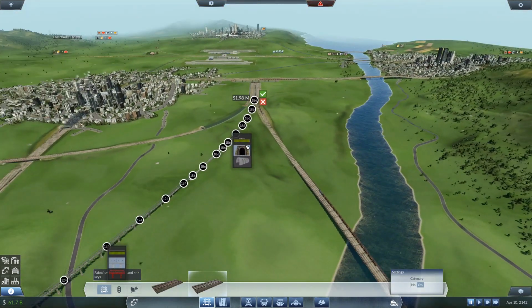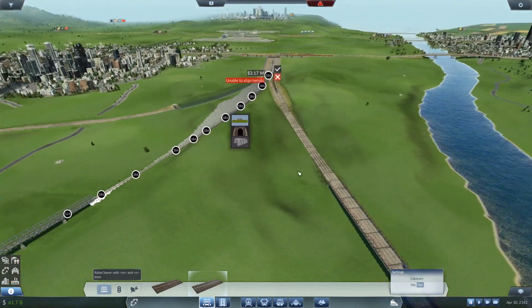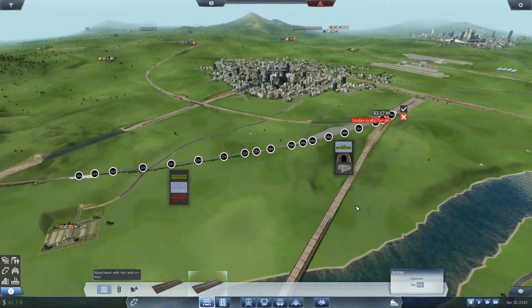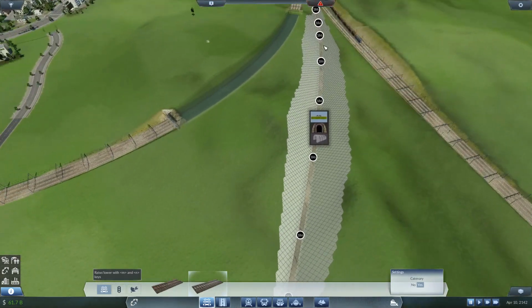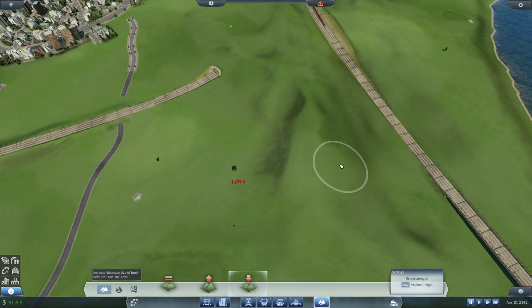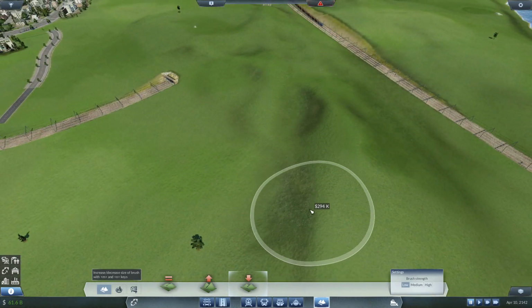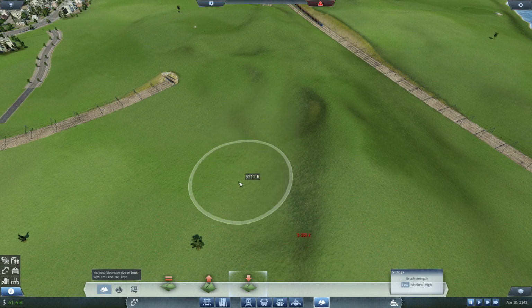Now, do I want a tunnel there? Not really. Unable to align terrain. Okay, we're going to have to take that down a touch. Alright, so let's crank you up. I never really wanted this hill here, to be honest. It's just kind of a bit of a nuisance.